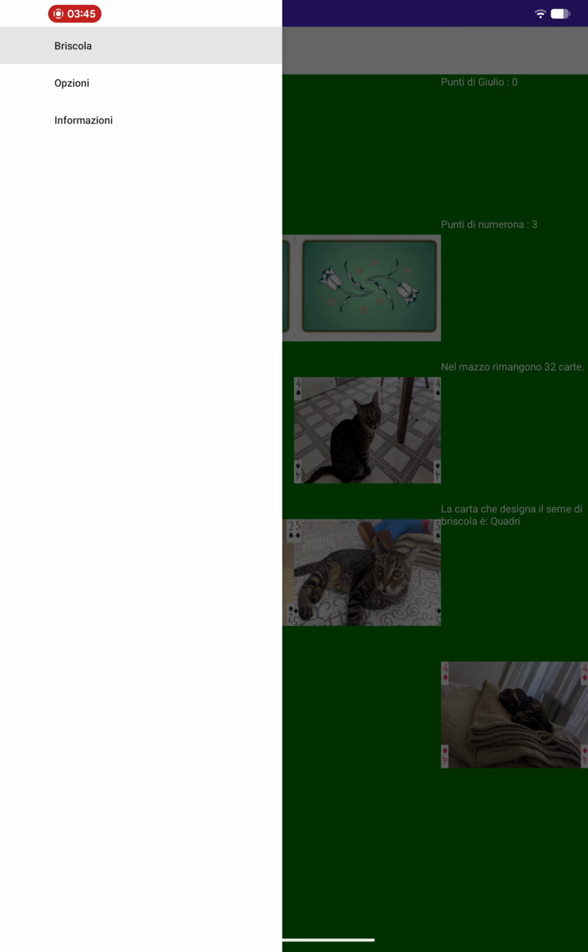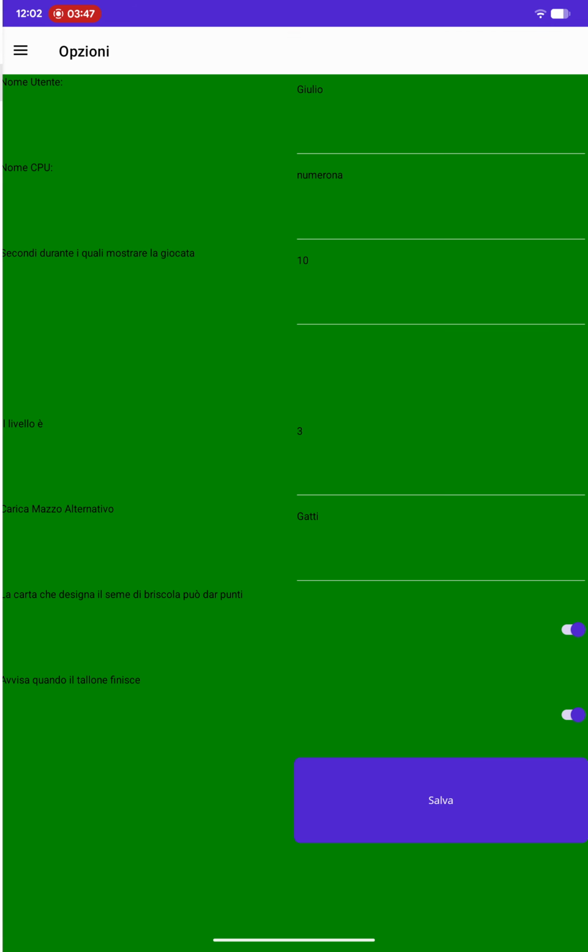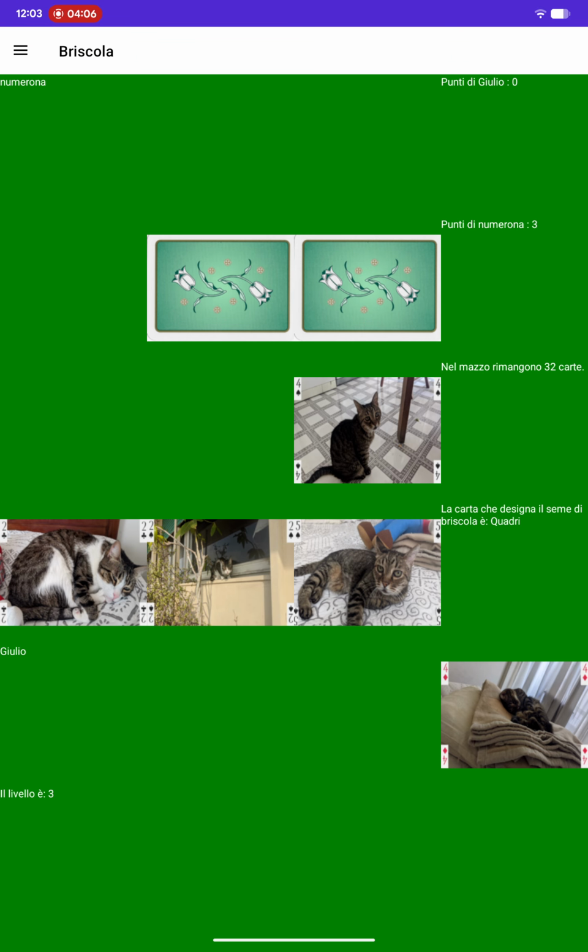And the direction is to make it change the page automatically.